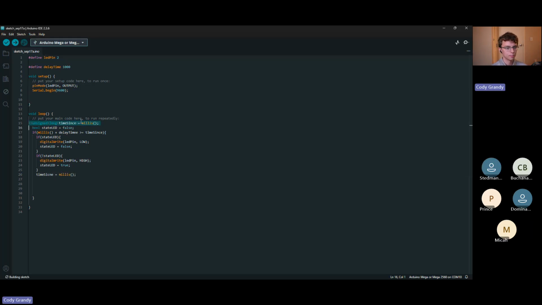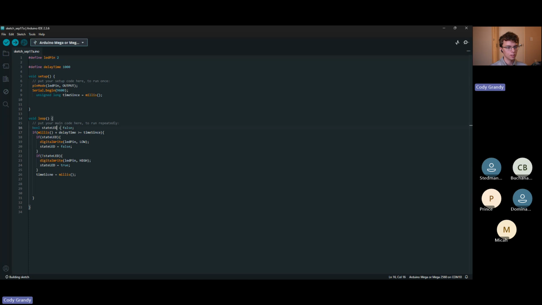And just another thing, this should actually be in the setup. If we have it in the loop, it'll be updating repeatedly, and this code will never get called because it will ignore this if statement since it's not greater than time since, and it'll keep updating time since, and it'll never actually become big enough to trigger this if statement.